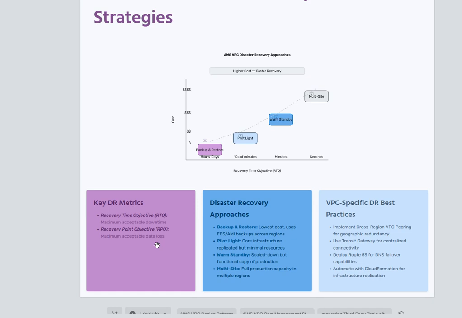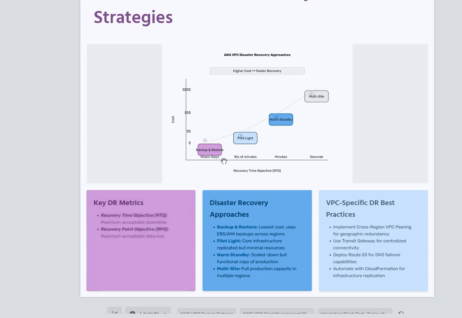The recovery time objective is how much downtime you can accept: a maximum of one hour, one day, less than an hour, minutes, or seconds. That's what it is.